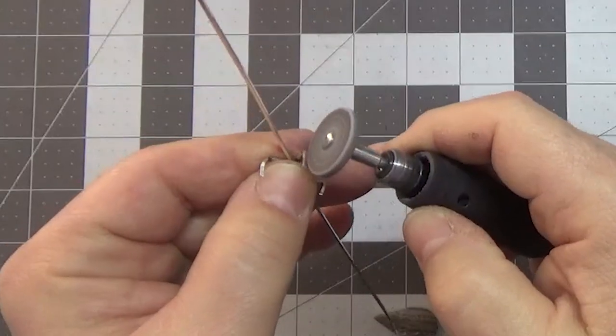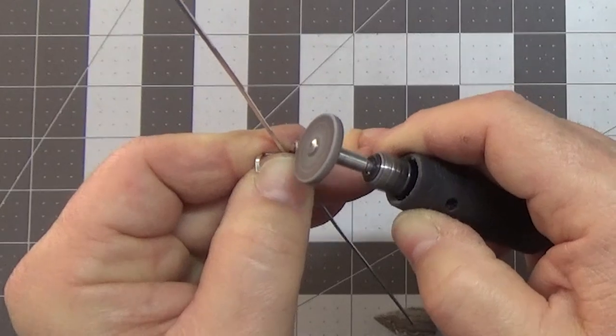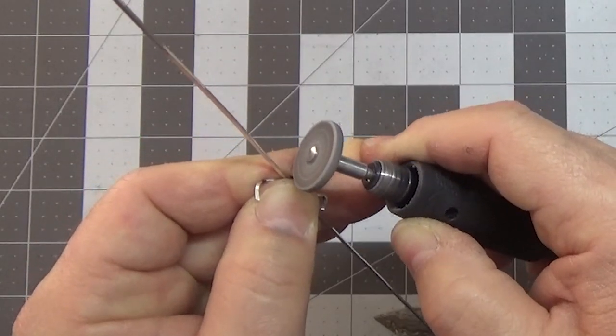And all I'm going to do is just take this tip down a bit.